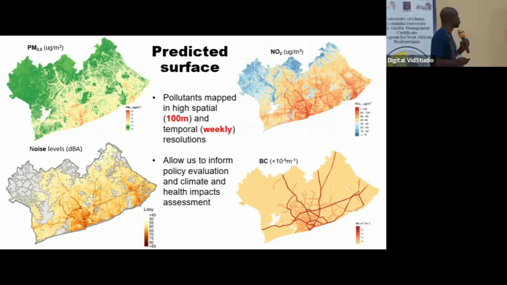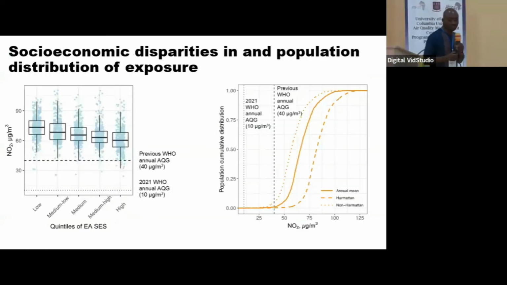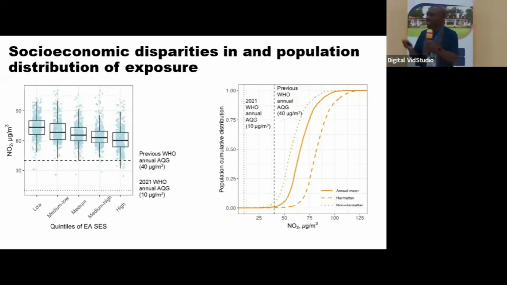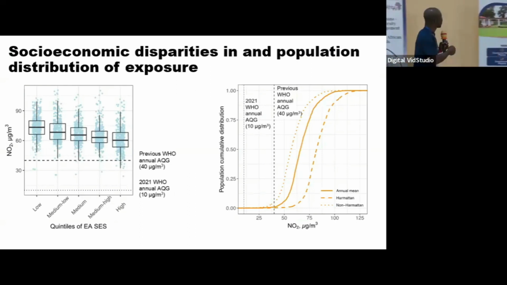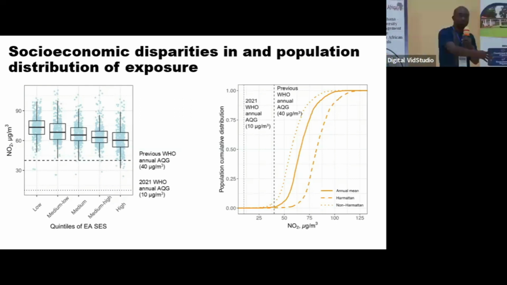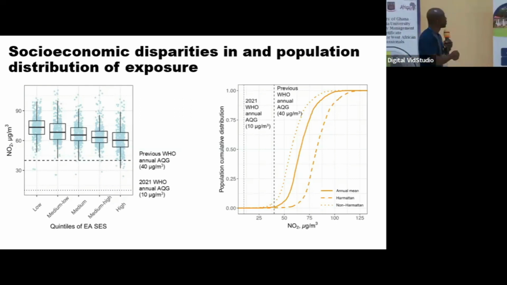Then it comes back to what do we do with all of this, which I need to be wrapping up. The first thing we can do is, now we have the information, we can link it to some of the things that we're interested in. Is there any environmental justice issue happening? Clearly, our exposure varies by socioeconomic index across the city. Some places you can have as high as 10 micrograms per cubic meter more, which is at the level of the WHO standard, between the poorest neighborhood and the richest neighborhood. So that's an interesting thing to support what we know already in the world.